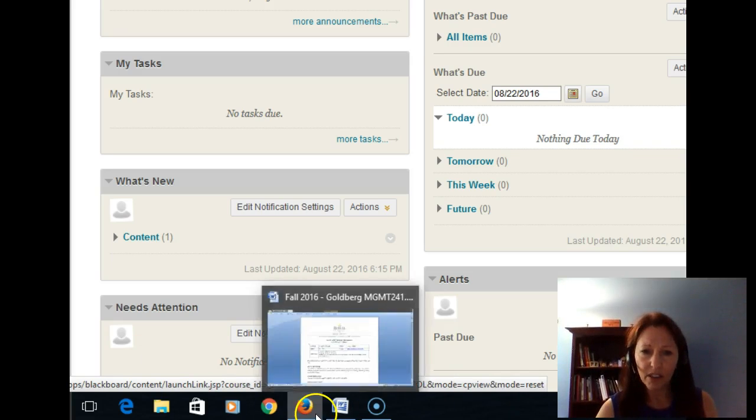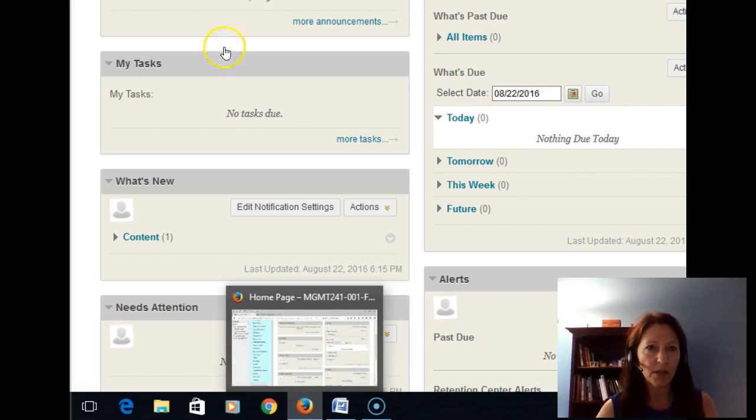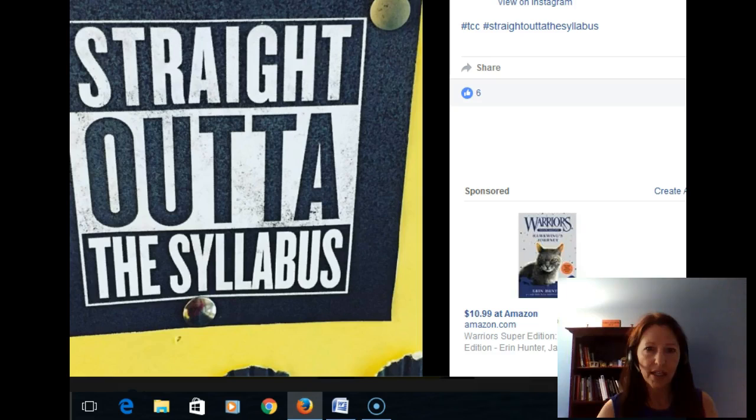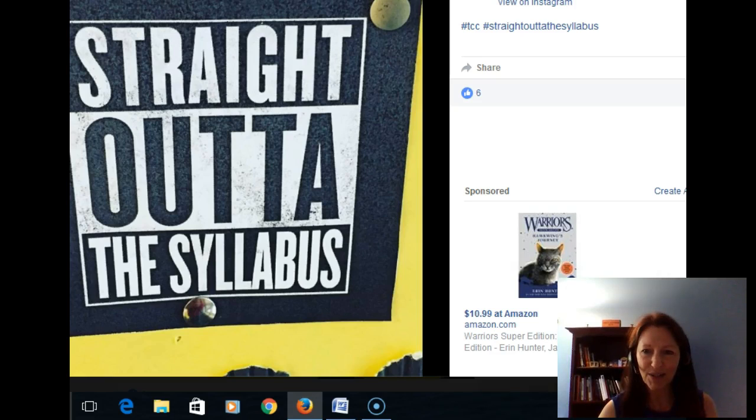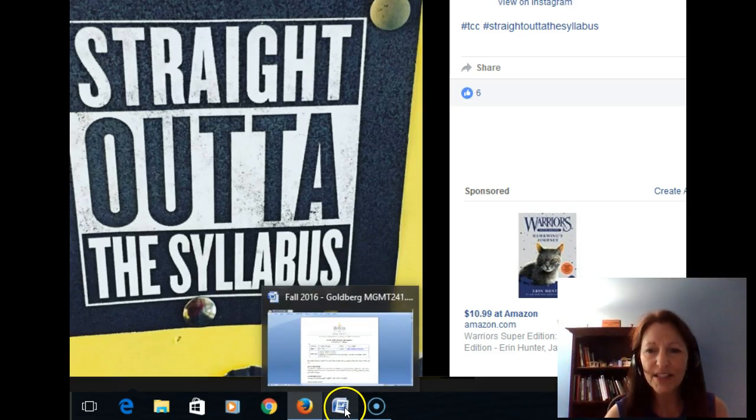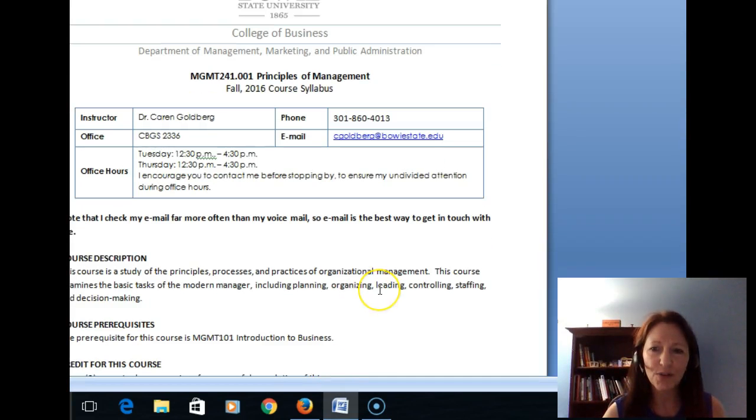Okay, the other thing I wanted to get us talking about is the syllabus. Whoops, it didn't quite line up as well as I'd have liked it to. I had this cute little straight out of the syllabus meme. I think you can still see it though. In any event, I do want to underscore the syllabus is important. Read it, read it, read it, know it like the back of your hand.